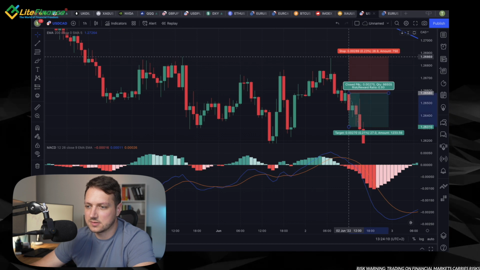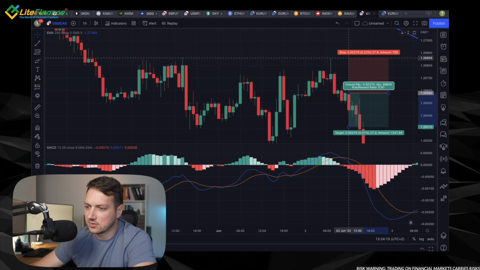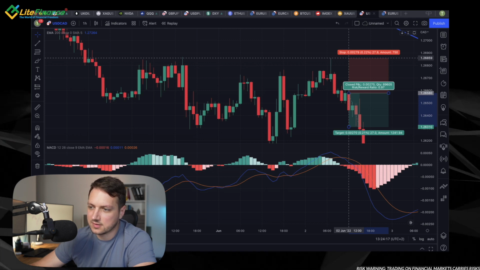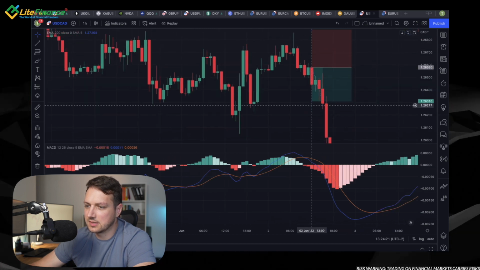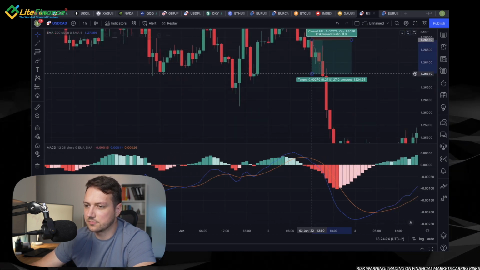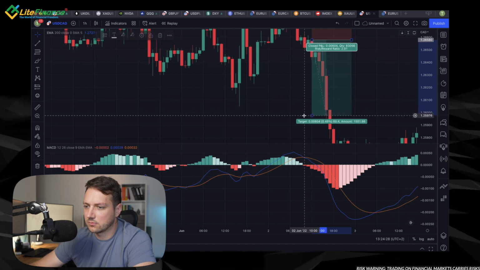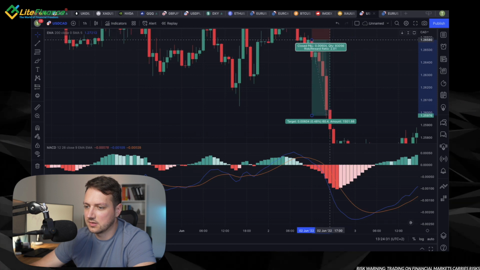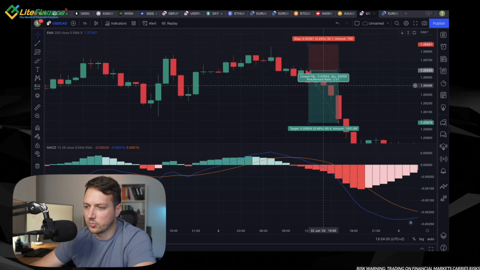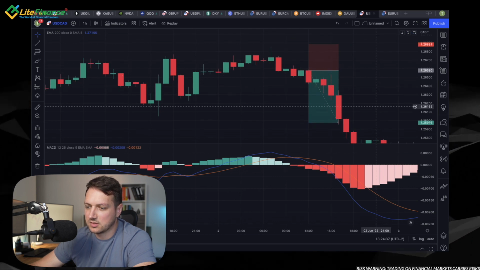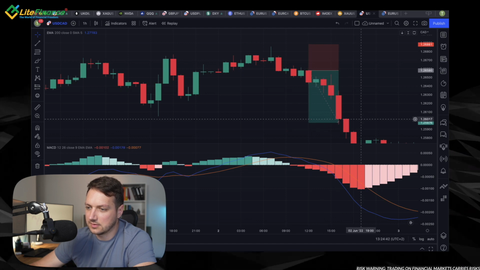So let's check the highest point, which is over here. It is 28 pips. So let's add 2 pips for the spread and commission. So let's say 30 pips for the stop loss, and a risk reward ratio of 2:1. Okay, it is more or less that. And as you can see, this trade was profitable. We managed to exit at our targeted level.